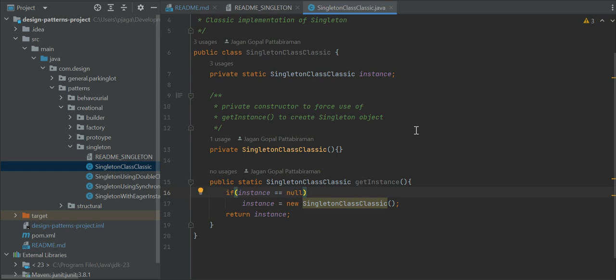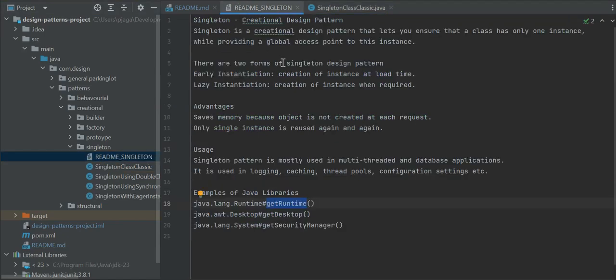So this is the classic singleton class, where we have three main constraints: the constructor should be private, we should have an instance variable, and both the instance variable and the method creating it should be static.